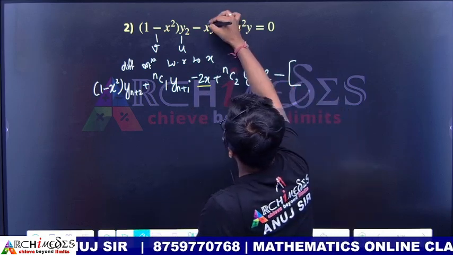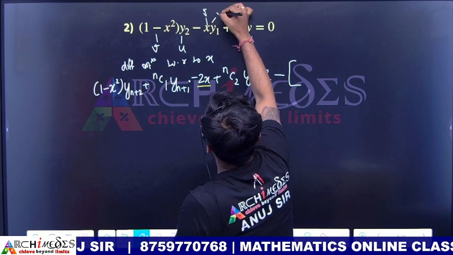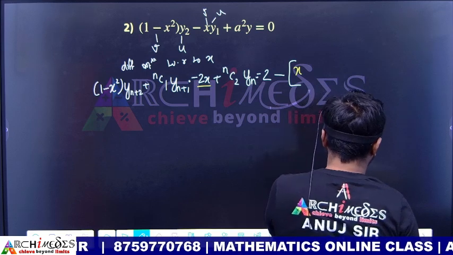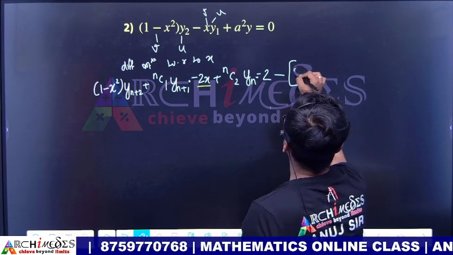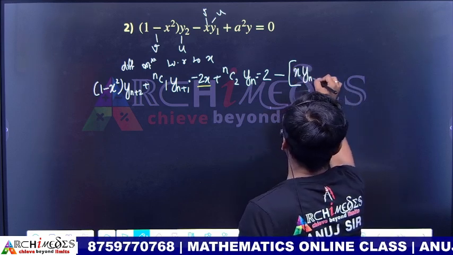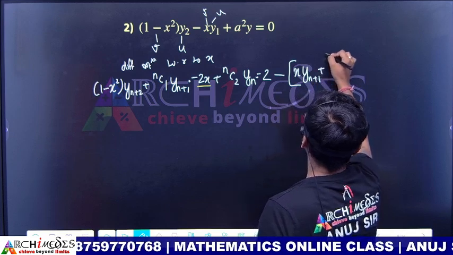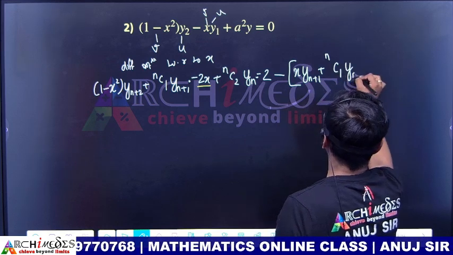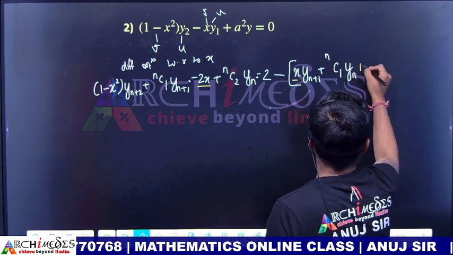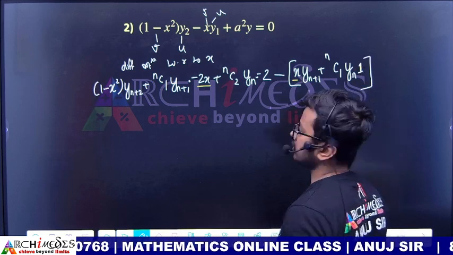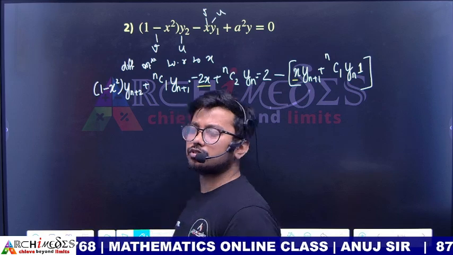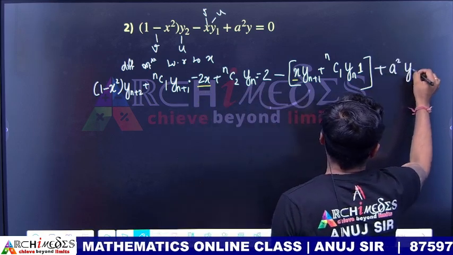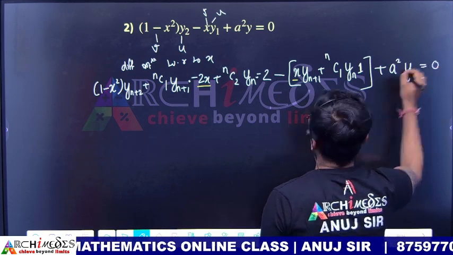Again, here you have to assume this as v, this as u. So v, yes or no? V, if we differentiate n times, this is n plus 1. So what is the Leibniz theorem? So nC1, your suffix of y will decrease, that is n, and d/dx of x is 1. Now you don't have to differentiate again, because after that v2 will become 0. So again, a is a constant term. You don't have to apply the Leibniz theorem, you just differentiate only. Clear?